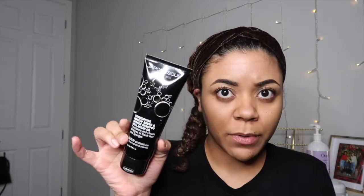So the next thing I have is this makeup brush conditioning shampoo with argan oil, and I really like this one because it smells good. You guys know I love anything that smells good, but also because it feels like it gives my brushes a good clean without me having to do too much scrubbing. I use this with my little silicone brush cleaner thingy, and it works pretty well. I picked it up at Marshall's for like $5, but I've seen this brand elsewhere. Again, I'll put the link down below somewhere.